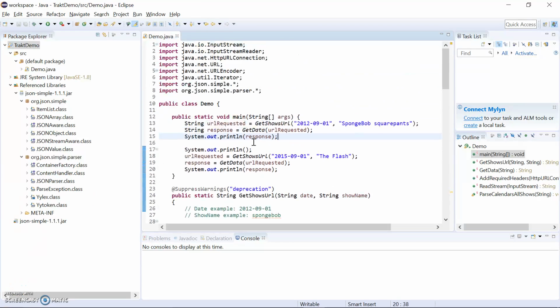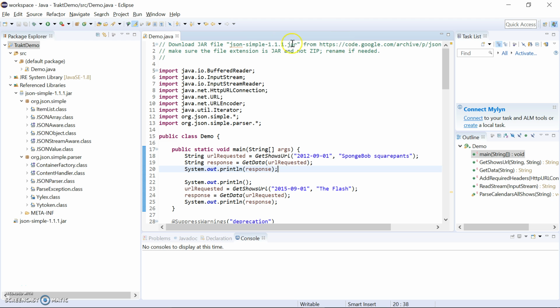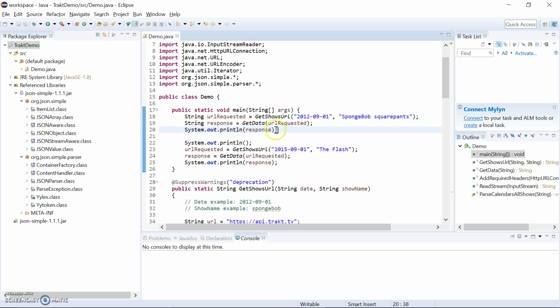Okay, so in the last video, I talked through how to download the jar and get it installed so that you could use JSON Simple. In this video, I'm going to talk about how to write a function that returns the URL and the headers that we need, and look at that part of the problem. Just only dealing with the string, not the JSON yet.